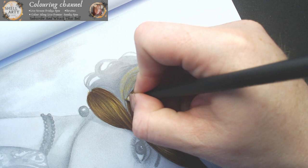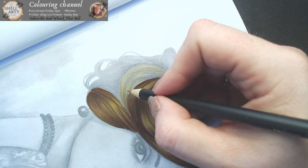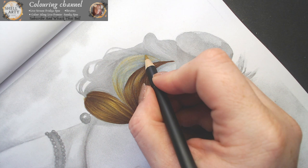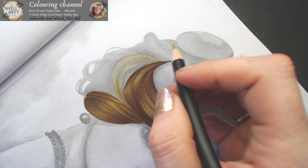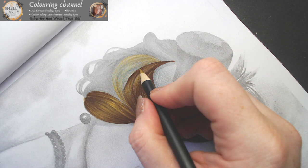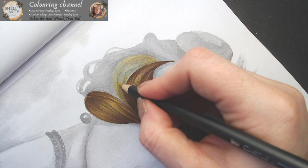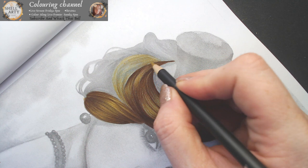I'm just going to flick all this out. Again, you've got loads of different elements to this. So what I would do now is take this as one big section like this, and work the flicks as though it's one big piece. And then I'll use the sections. So if you're a bit more advanced in your colouring, you'll see what I'm doing here. Just going to use the flicks here and just fill that whole area with them flicks, and then with the sepia I'm going to break that down. So this is another quick way of doing it.